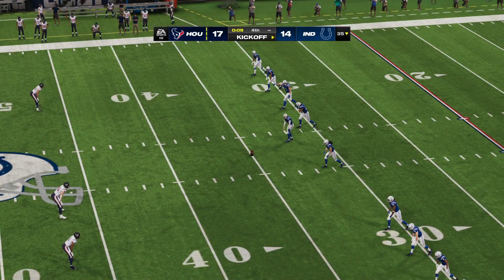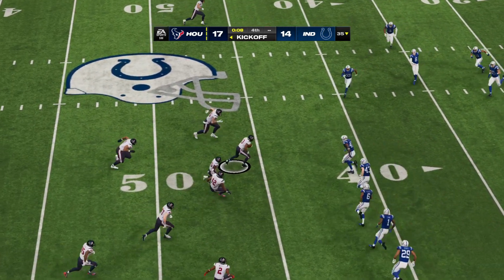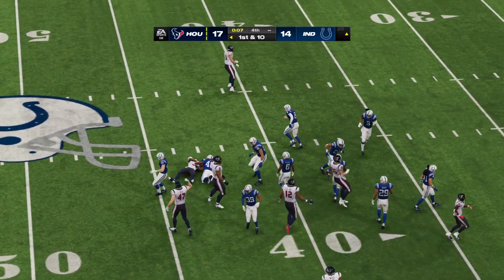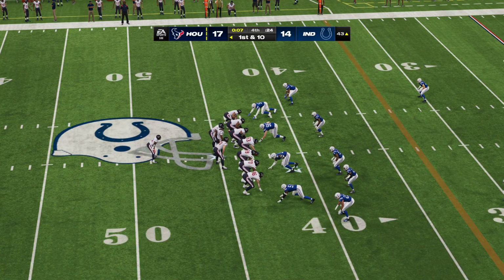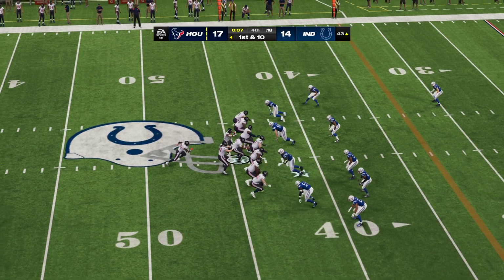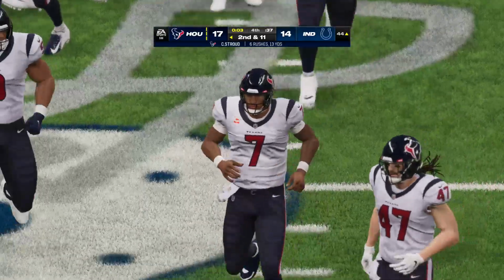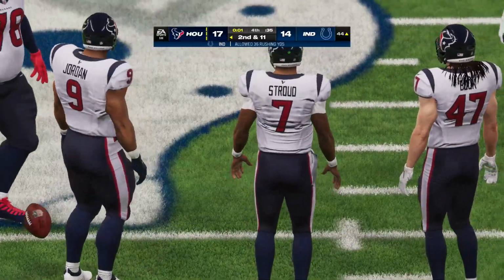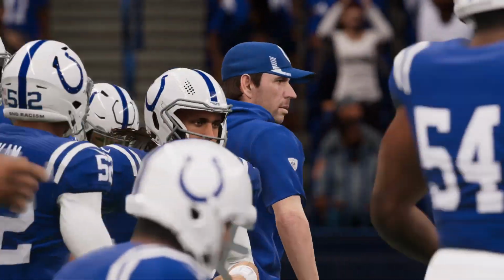So looking at this situation, you should have time for the onside kick and then at least one play. And this will be recovered by the Texans. So victory appears to be in sight. They had to go for it with no timeouts remaining, though now this one's as good as over. They gave it an effort. They tried their best, did everything they could to try and get the ball on the onside kick. You're exactly right. They had to try it. It was their only option. And now this game is done. Just take it, kneel, and call it a day.